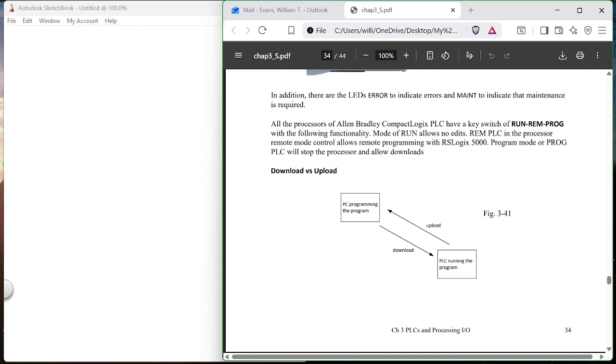Okay, but green means you're running, and that's what I look for when somebody says, I want you to help me with this program or whatever. The first thing I ask for, or look at, is: are you running? Are you actually running the program, or is it in the program mode, or in the stop mode? Allen Bradley is the program mode. Siemens is the stop mode. Same thing. You're just not running your program. So you can run the program, or you cannot run the program.